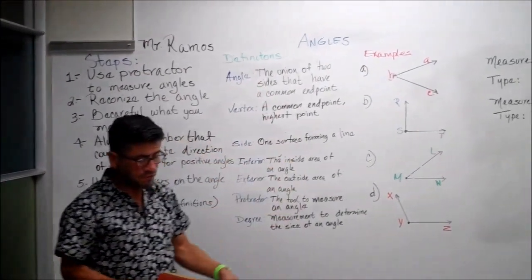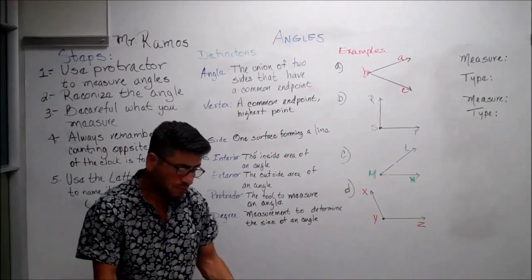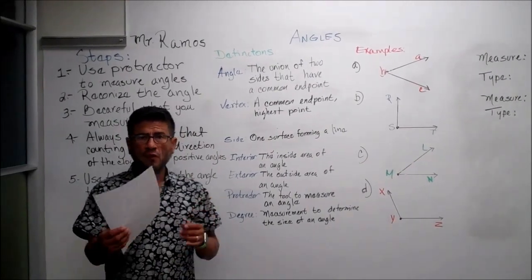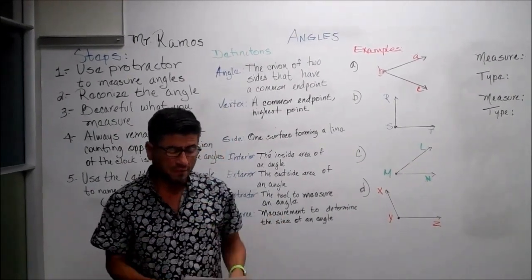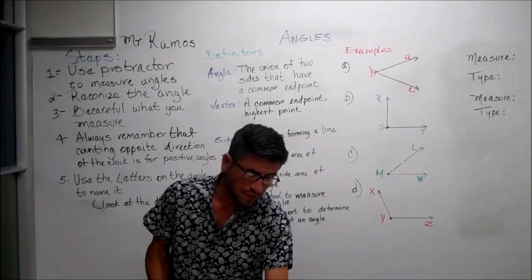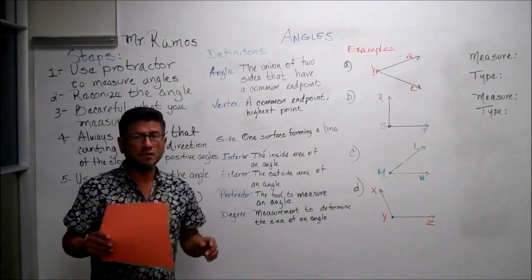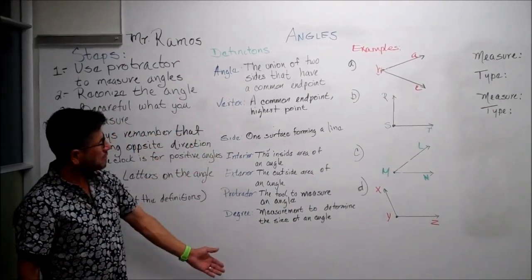Now, let's go to the definitions right here real quick. On the definitions, I will give you a handout that we can review together, all of us, okay? On the handout, you will have the name of the angles and the definitions of each one of them. Right here is all definitions.